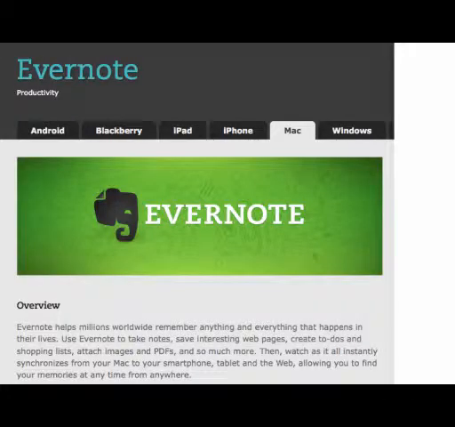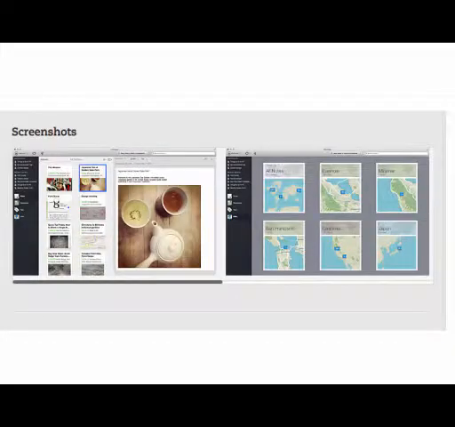Perfect. There you go. This is just a reminder that you can download the software. You don't have to, but the software is going to have more robust features. And this is just an example of what the software looks like. You can see on the right that you can have all different notebooks. And so I do have one for food, until I found out about the other food app that I'm going to now investigate. I have one for research on my upcoming book, and so on and so forth. So you can make notebooks for anything.